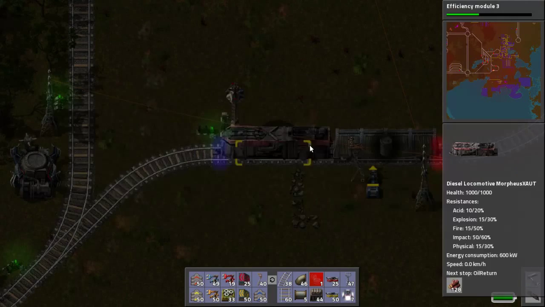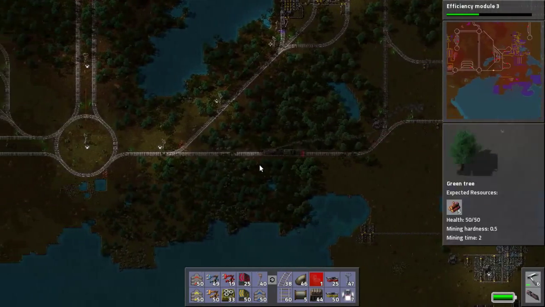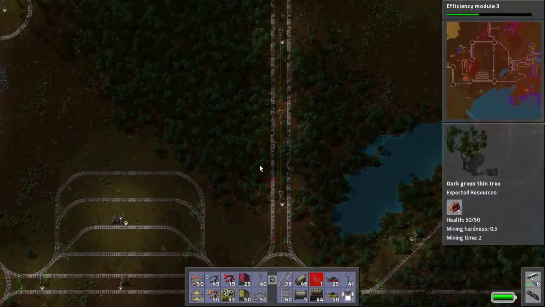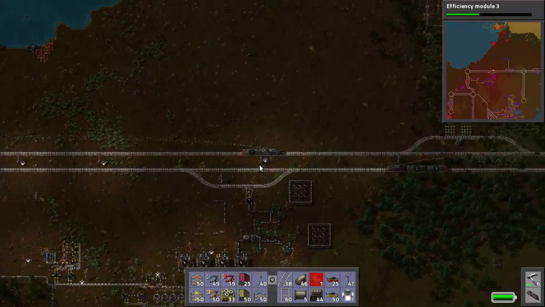I've already hopped in. Let's make sure I'm hopped in. I am hopped in. Let's go. Let's see if this works. I think I have designed this correctly. I don't remember that engine sound from before. It's very nice.